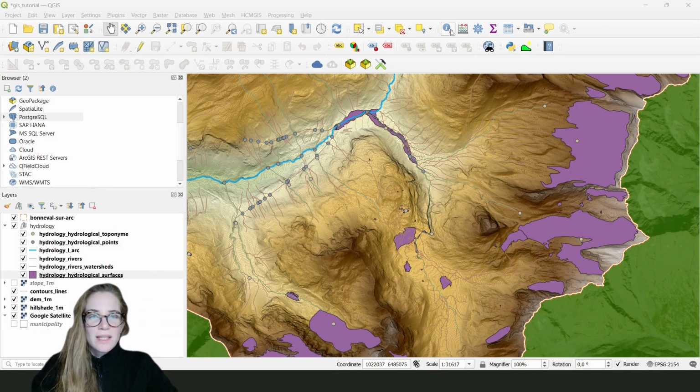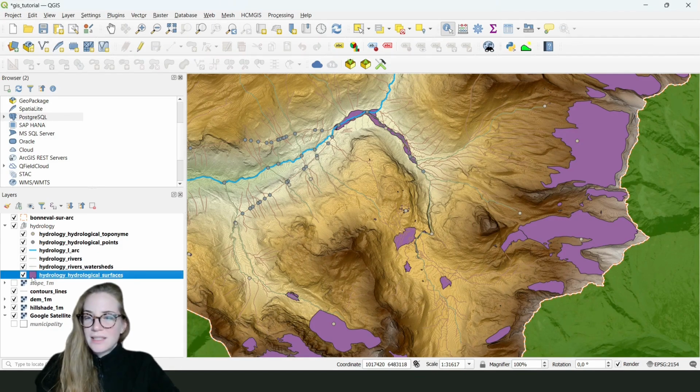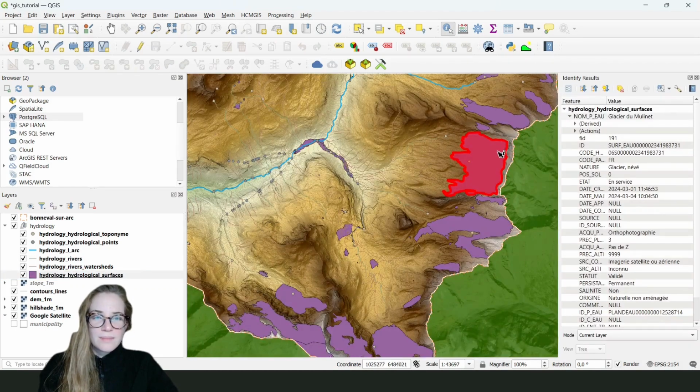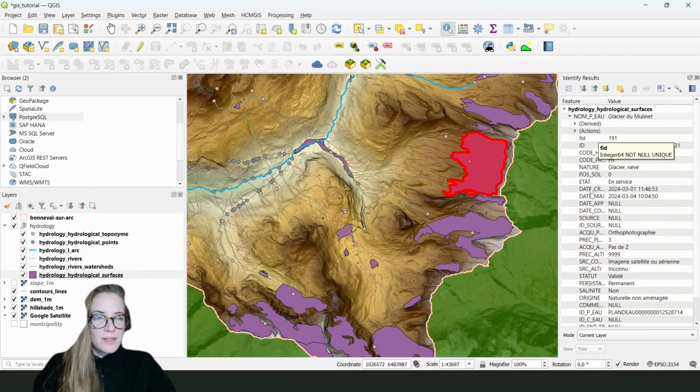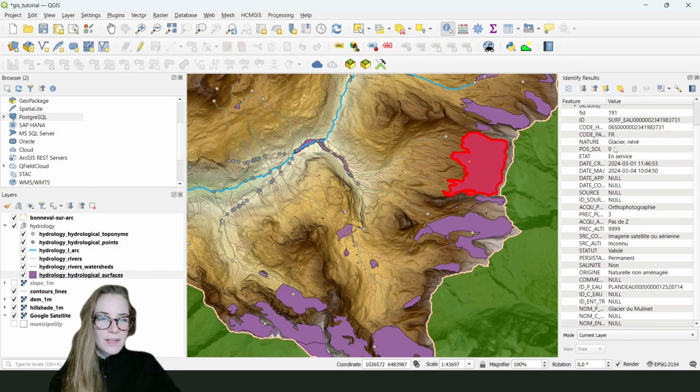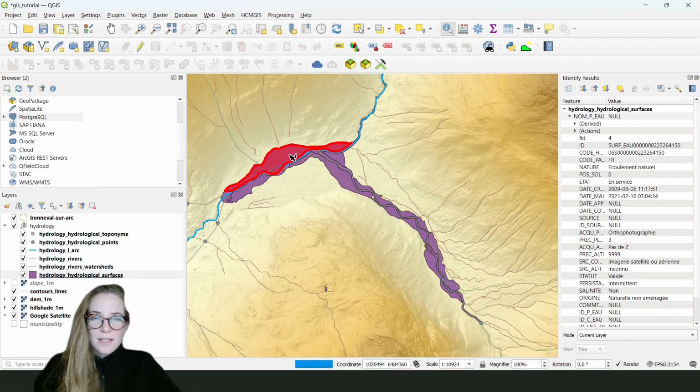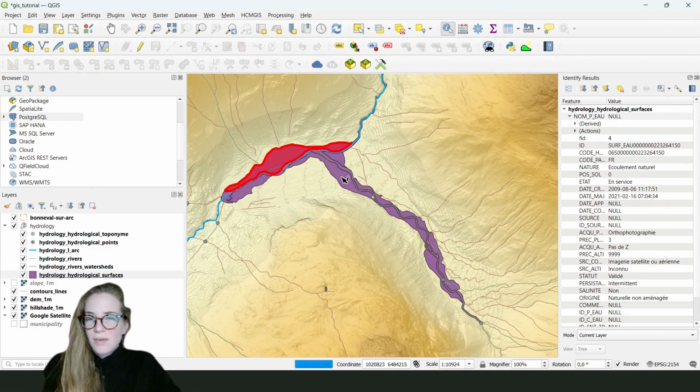So the icon is here. You have to click on the layer you want to identify before, and here you can have the detail of the feature you have selected. So here you see that we have a glacier. For example, if you zoom here, you have écoulement naturel.